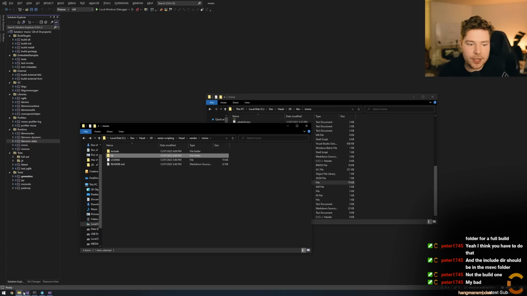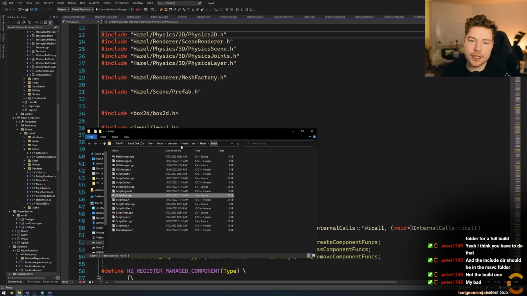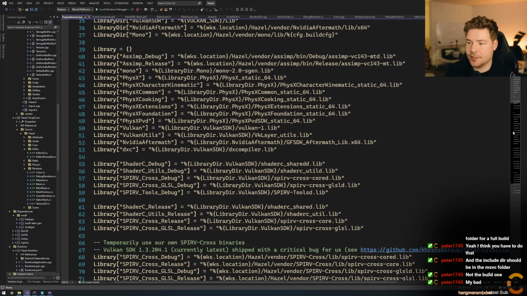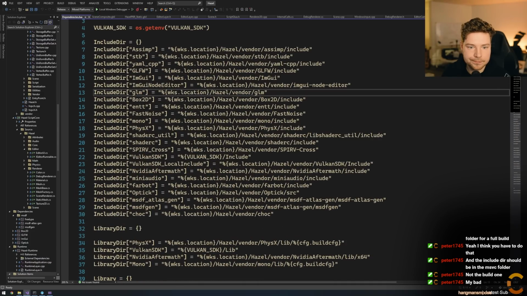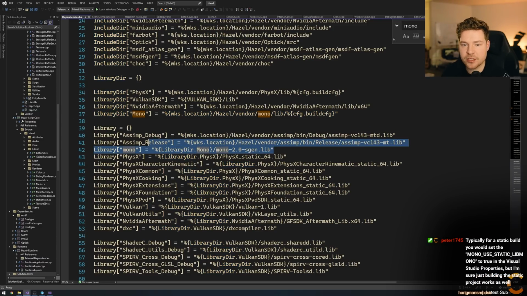Well, again, this is where the reference implementation that's in Hazel comes in handy, because we can take a look at dependencies inside the big Hazel repository, and we can see, for example, when it comes to mono, we include obviously the include directory, and then for the library directory, it looks like we just include, in this case, mono 2.0 sgen.lib, right? This is linked dynamically, but that looks like the only thing we include.